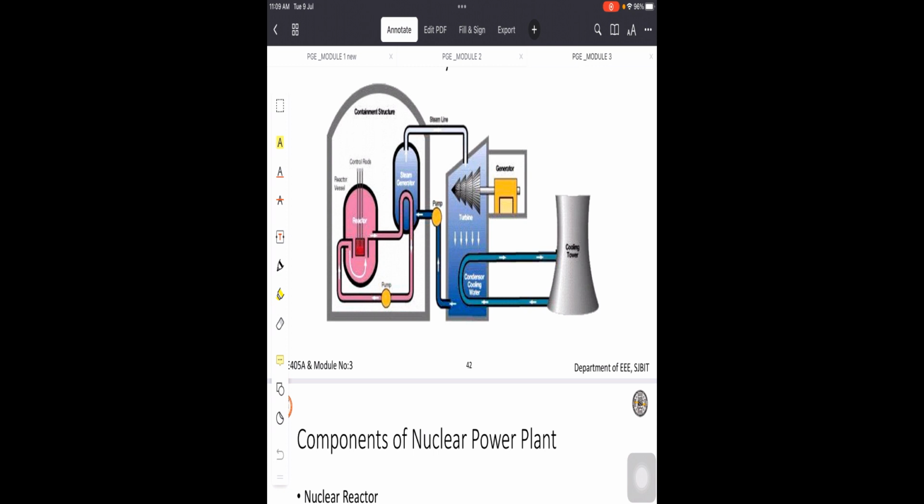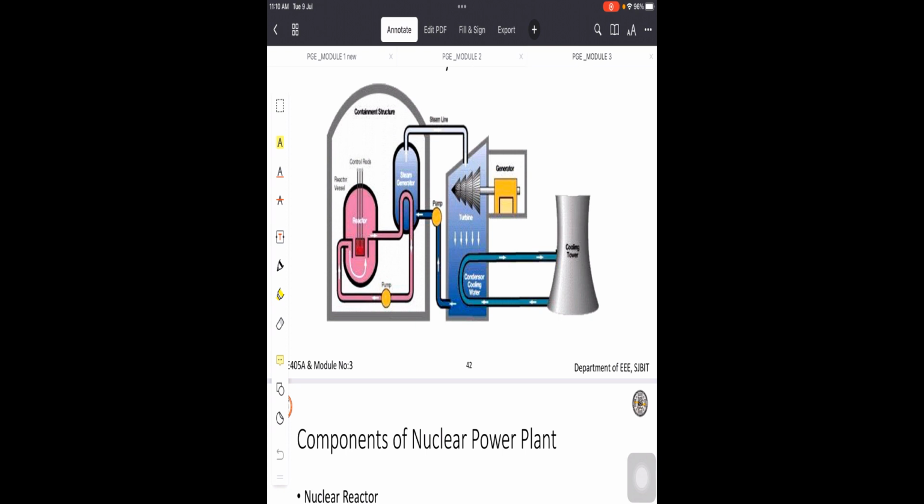Next is control rods. As the name indicates, they play a very important role in the controlled reaction which has to be started in the reactor from cold. Initially the reactor is cold, that is the temperature is very low, and the chain reaction has to be maintained at a steady value during the operation of the heating. In order to do that, control rods play an important role by releasing in a controlled way the fuel into the nuclear reactor core. It is not released all together.